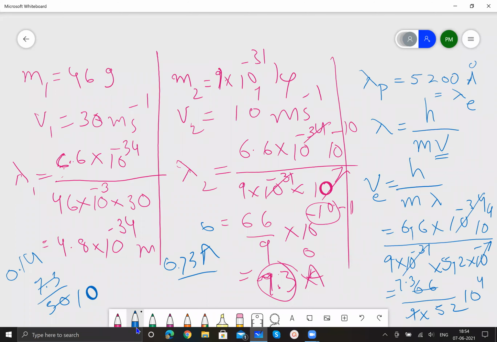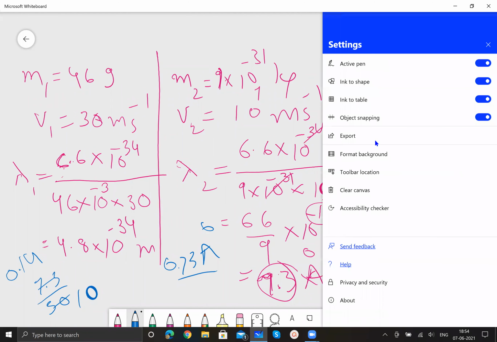1400 is correct. 1400 meters second inverse is the answer. Yes, you need this type of meter second inverse. You need this type of conversions. You should be fast in simplifications.